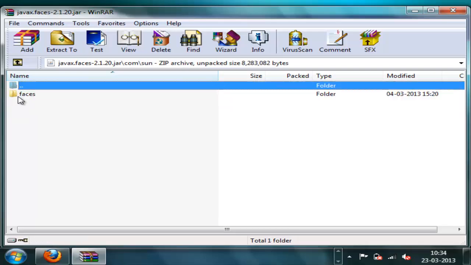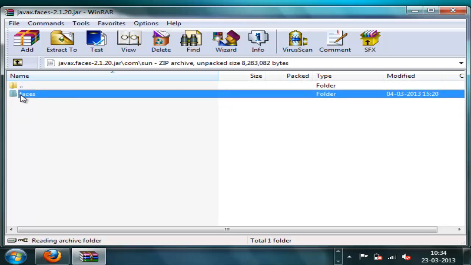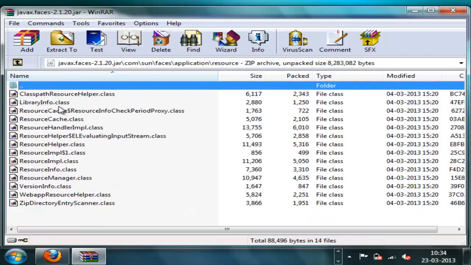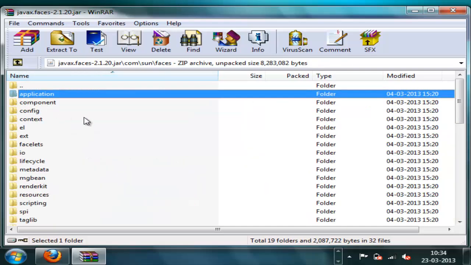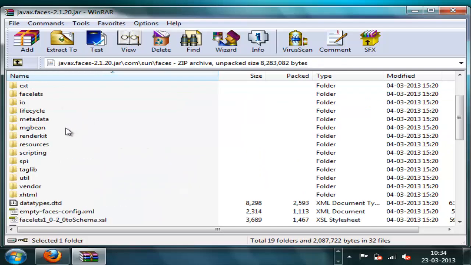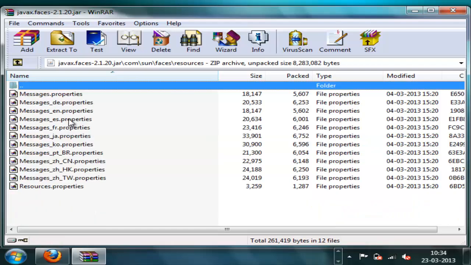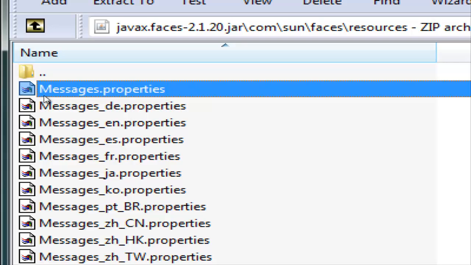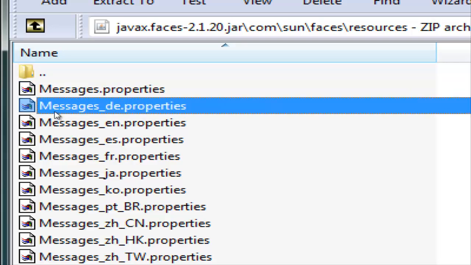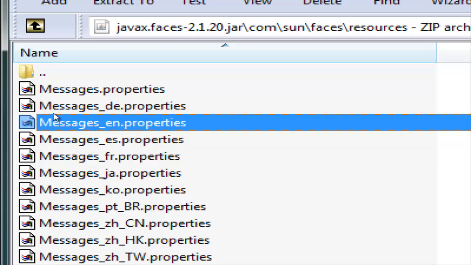So if I go here, com sun faces, under resources, you get these properties. You notice that this is the standard property. You notice here underscore es, underscore en, underscore de. This means that this is in another language.